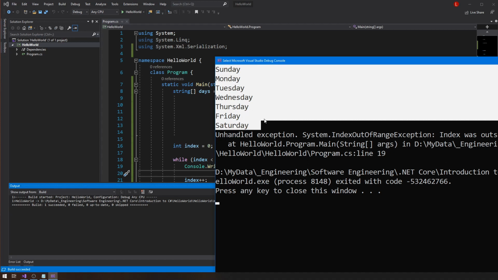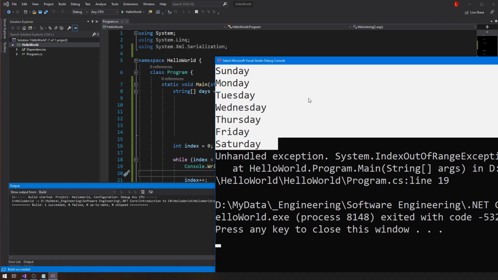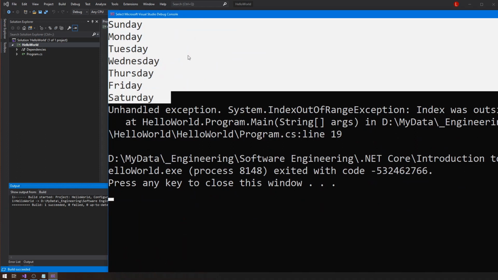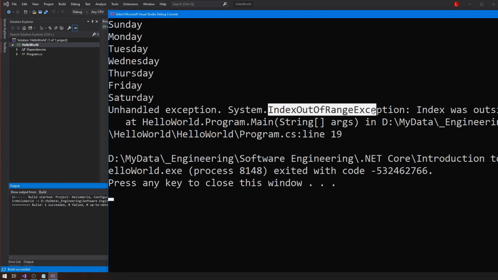and this is something I wanted to show you here. It is very easy, and this is probably one of the most common mistakes that students make when working with loops and arrays at the same time. There are actually pretty high chances that if you don't know what you're doing, or if you don't know enough about what you're doing, you will get this kind of error. Okay, so index out of range exception.